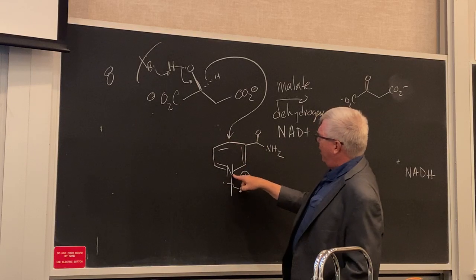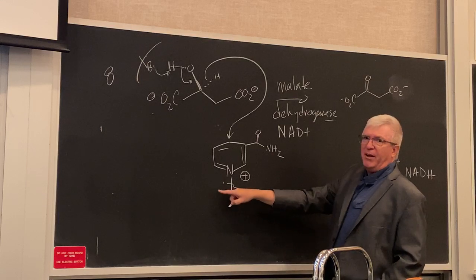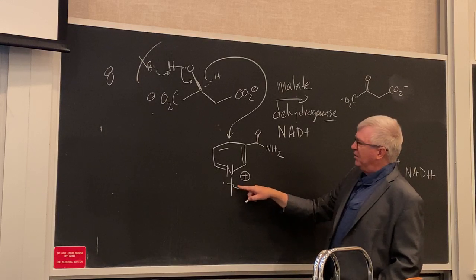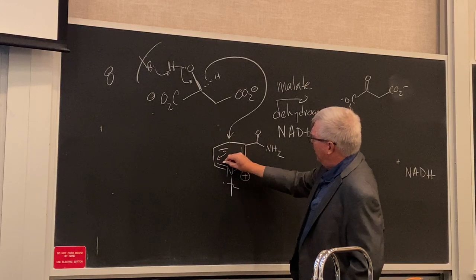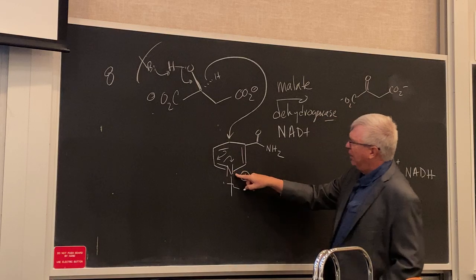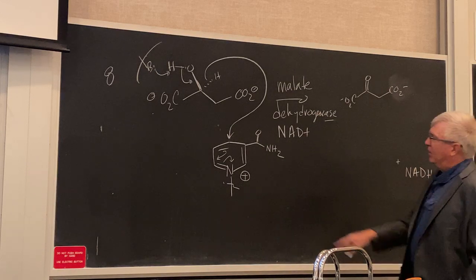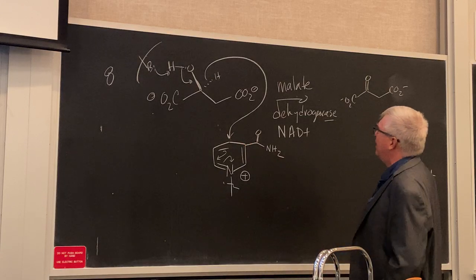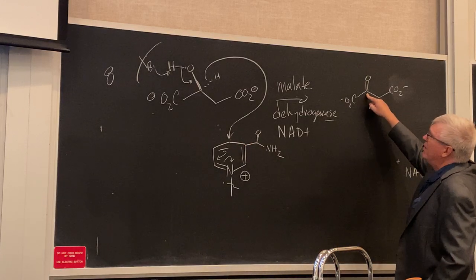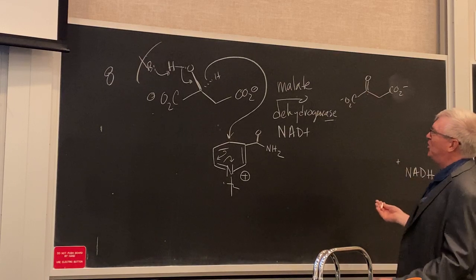This nitrogen does bear a formal +1 charge, right? It's bound to the adenosine diphosphate, and we're not drawing ours, so the squiggle means something else is attached there. But if those electrons flow in, we've got to flow this in and put that lone pair on nitrogen there. That gives us NADH, okay? So it puts that hydrogen at that position across from the nitrogen, the 4 position it's actually called. And what does this give? Yeah, it gives the ketone there. So it directly goes to these 2 products. There's nothing else to draw.